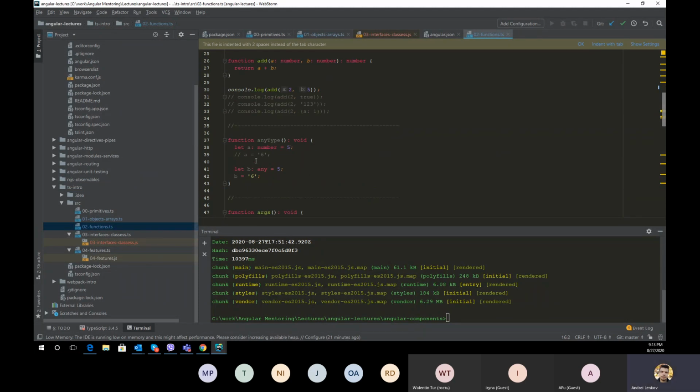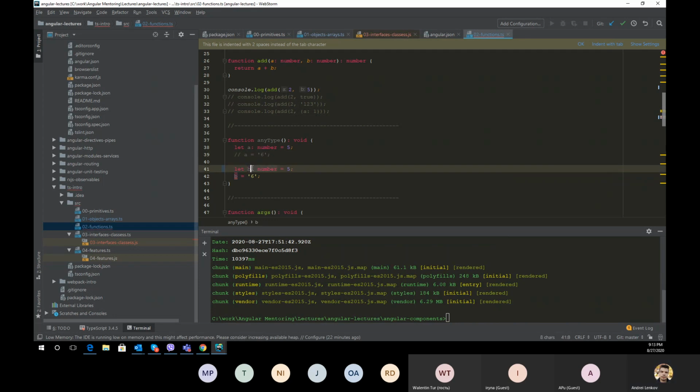Any type. It is void, and we do not return anything. Any. It's an evil in TypeScript, but sometimes in very rare cases we need it. It means that when we declare variable b in such way, it's the same as it is.